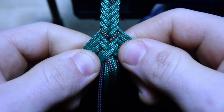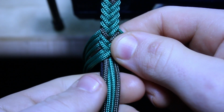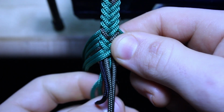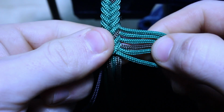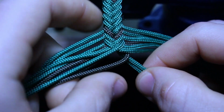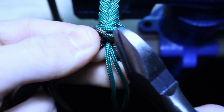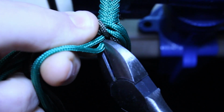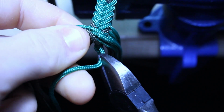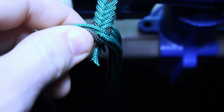Alright, so we are at the 32-inch mark, and we are ready to go from basically 14 plait down to 12 plait. So to do this, I'm actually going to cut 2 of these strands right here, and then I'm going to drop 2 more. So I'm actually going to drop these 2 strands back here, and to do that you just simply cut them. So I'm basically going to do a little snipping action right here, just cut that there, move down, I want to say, a couple millimeters and cut that there as well.